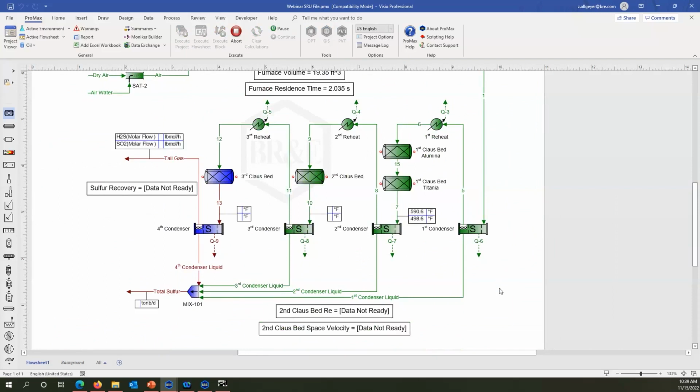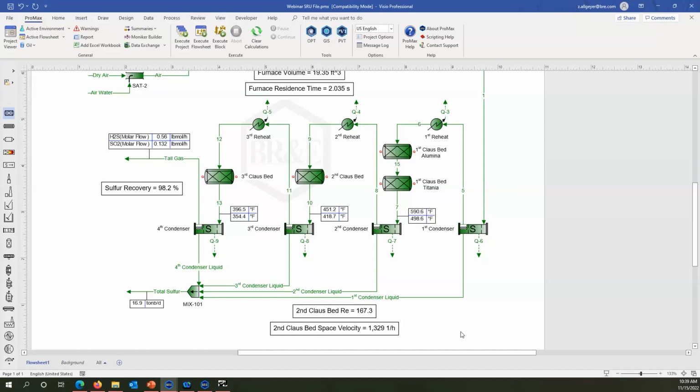And then once the flowsheet is done calculating, everything is turned green, we are solved. We can see at the bottom that we do have a couple of call-outs for us as well. We have a second Claus bed Reynolds number being calculated with the help of a specifier being displayed with a property stencil. Claus bed being 167 Reynolds number, which is more than okay for our Ergun pressure drop correlation.